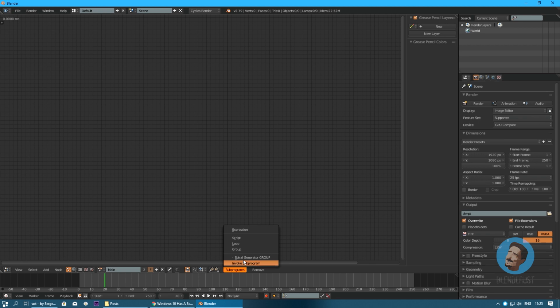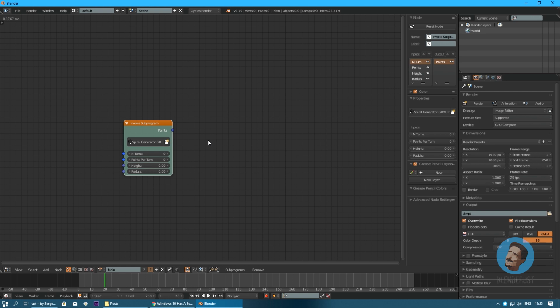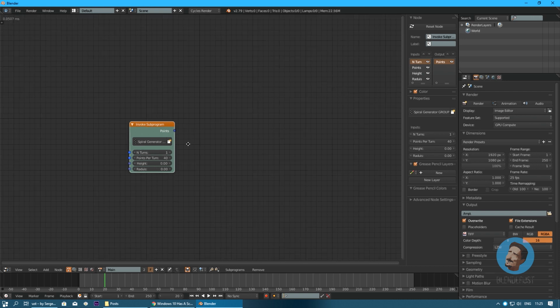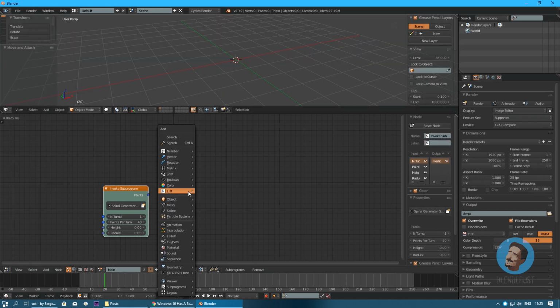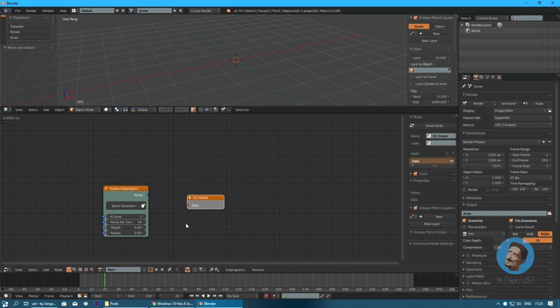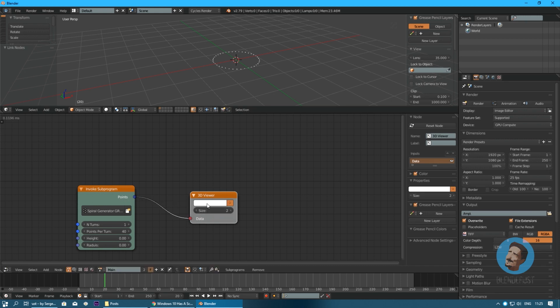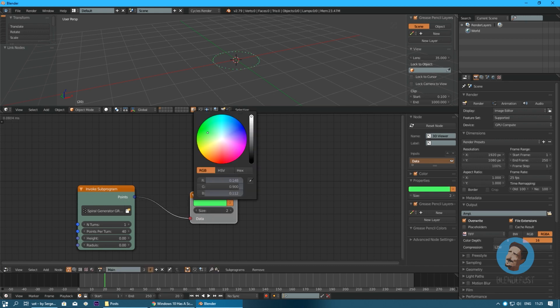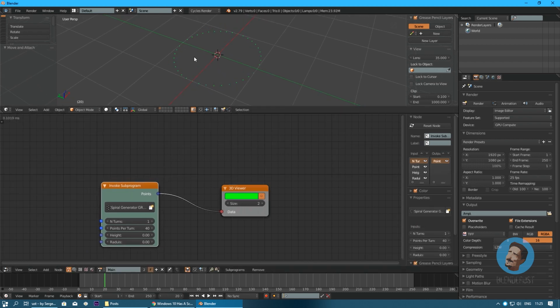We're going to create an instance of our spiral generator. We're going to set number of turns to 1 and points per turn something like, I don't know, let's go for 40. And now we need to show our 3D viewport and add a 3D viewer node. The 3D viewer node is not creating anything, it just lets you see points in space. So I'm going to color it green.